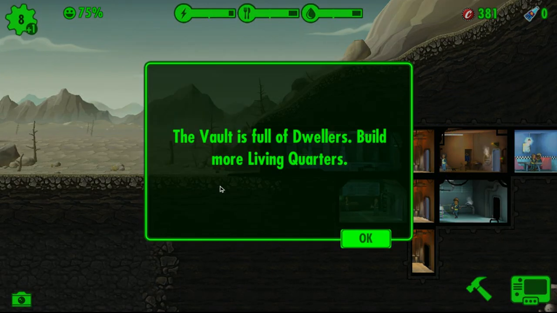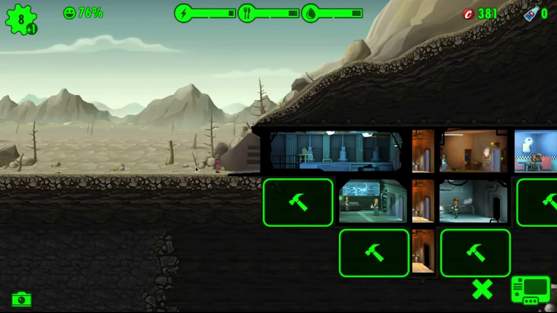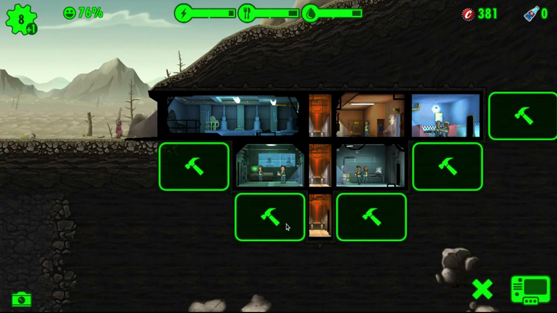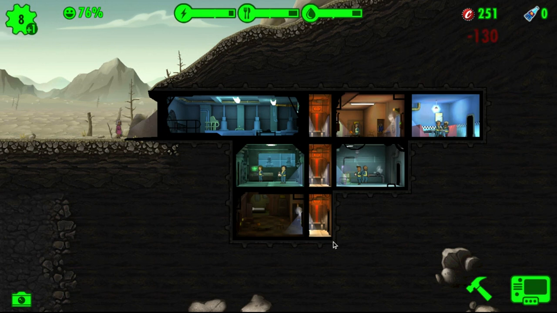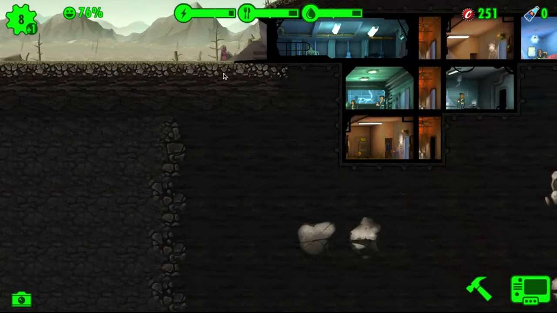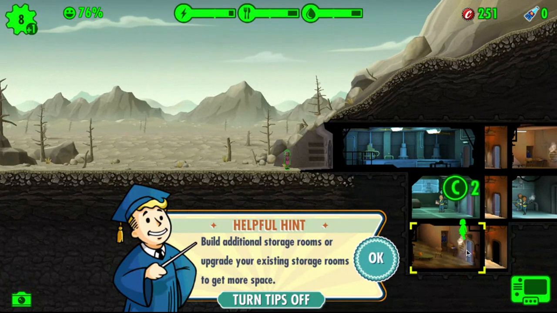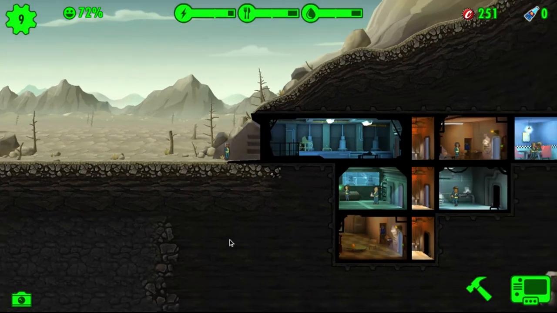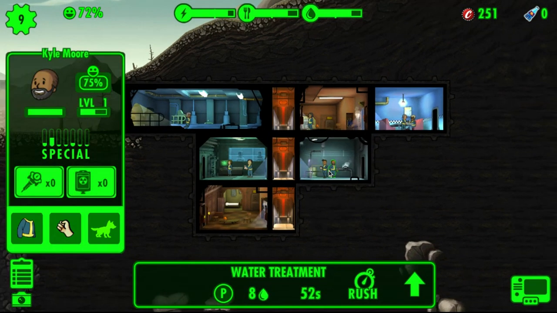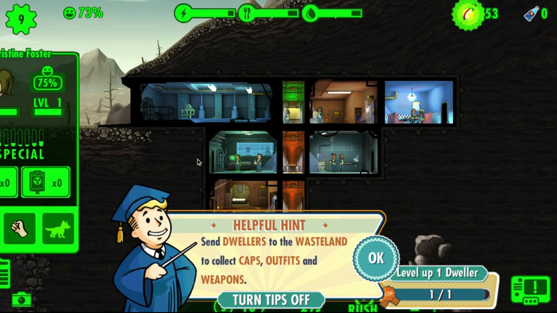Okay. The vault is full of dwellers. Build more living quarters. Yeah, that's what I was thinking. Smack some living quarters all up in here. I think this bottom floor is going to be what living quarters are. Okay, so I need to upgrade storage rooms. Are these storage rooms? Vault door. Living quarters. Water treatment. Oh, I just upgraded him. I didn't mean to do that.